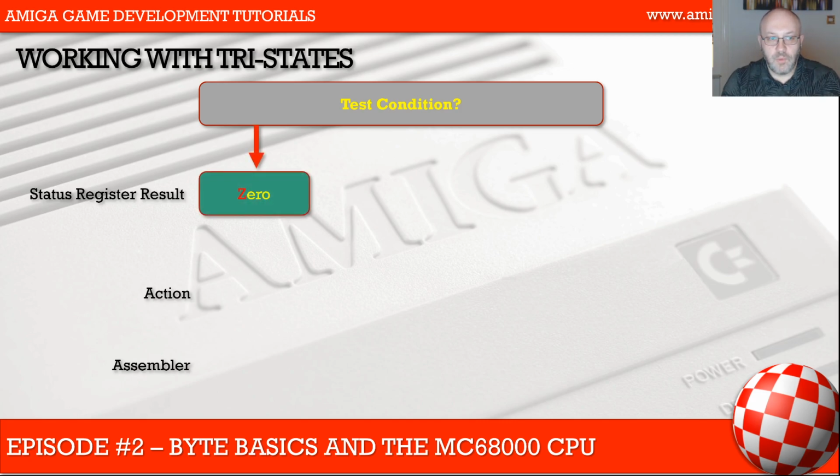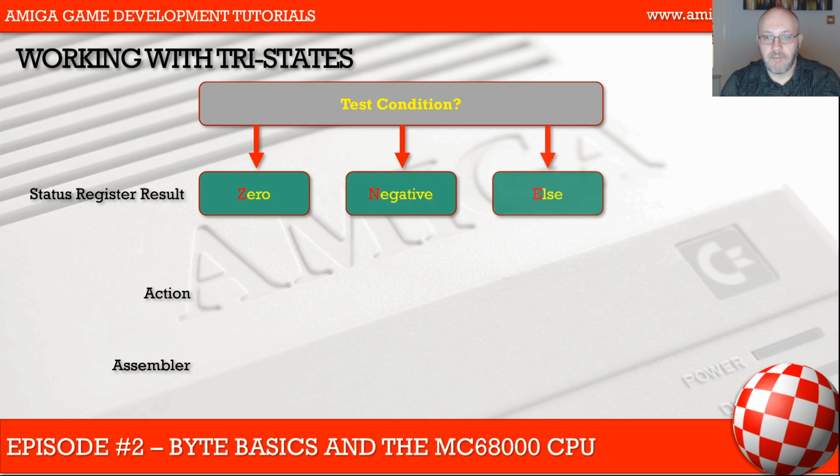So what we do is we look at the values of the status register, and we have a test condition. If you take the value of D0, for example, being 0, the value of D0 has just been set to 0, and you want to do something based on that value.